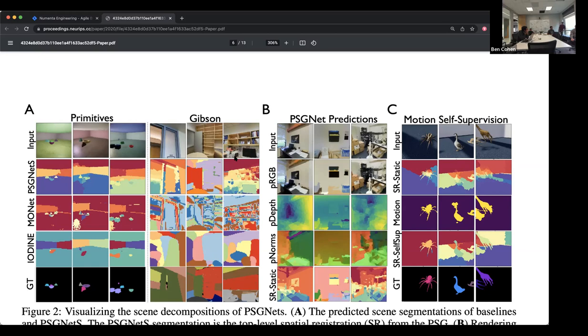Since it's done in a self-supervised manner, I don't know what the individual nodes are here. That's why the human goes back and labels, here's where the code is, here's where the tree is, or here's where the ground is. Well, in some sense, in 3D, if you know where everything is, if you can segment everything out, then you sort of know the relationships already. But you don't know that it's a Christmas tree or it's a wall. You just know that there's some object here that belongs to this 3D subset. So you kind of partition them out somehow. And if you know this is an object, that's an object, that's an object, then you know where.